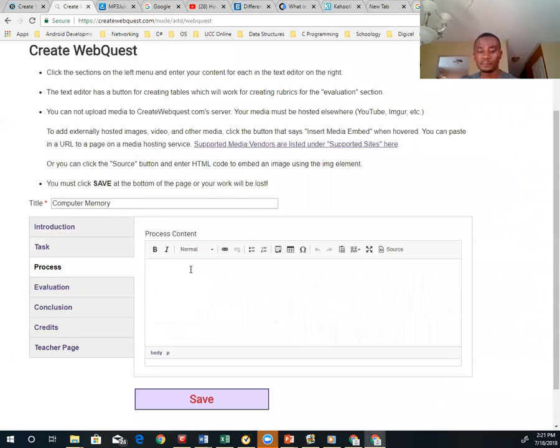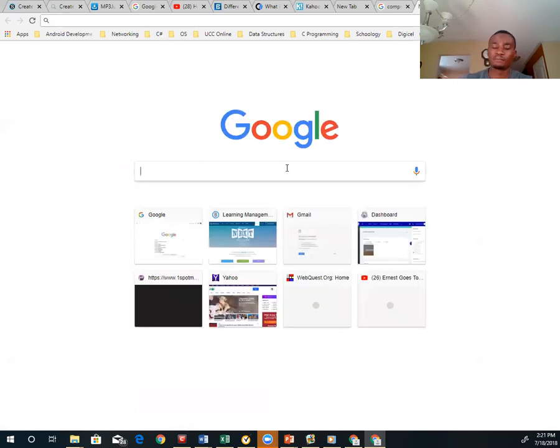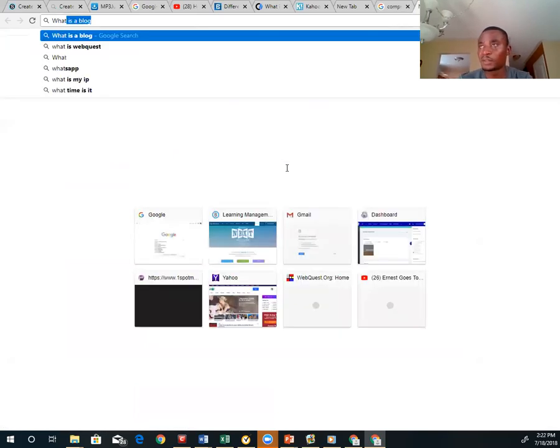For example, let's say I want my students to know what is memory. Task one: what is memory. To help them with this task, what I would do is go online, find some information on memory.